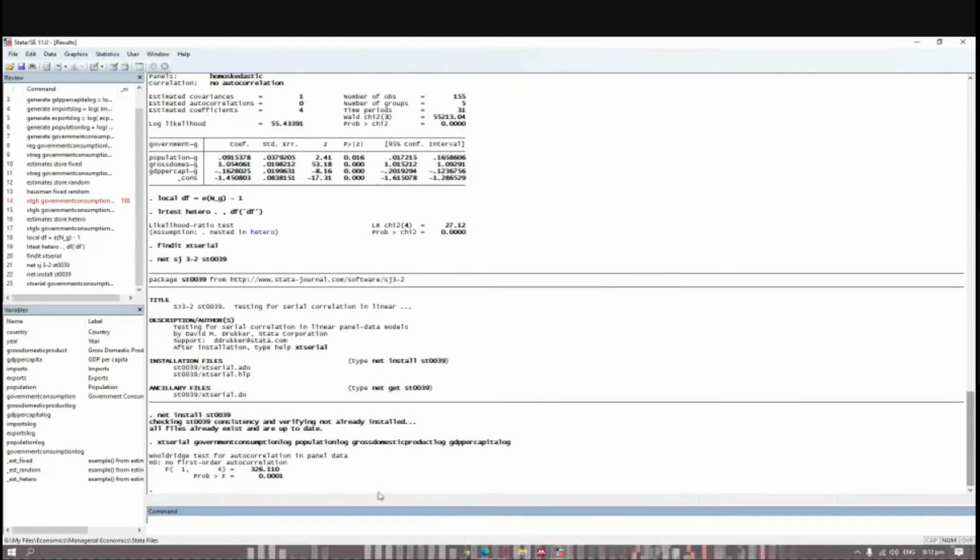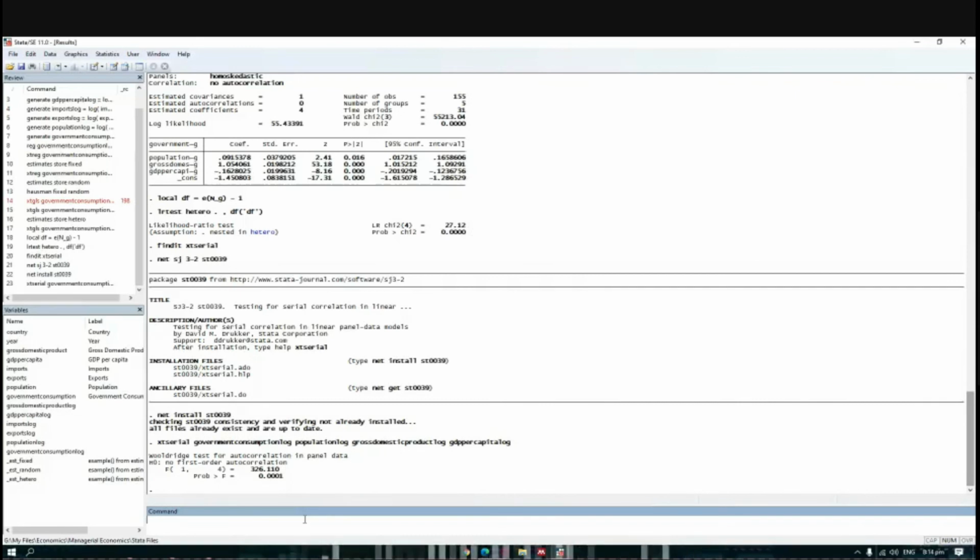Now, the analysis for this is a significant test statistic indicates the presence of serial correlation. From our result, the p-value is highly significant at 1% significance level.